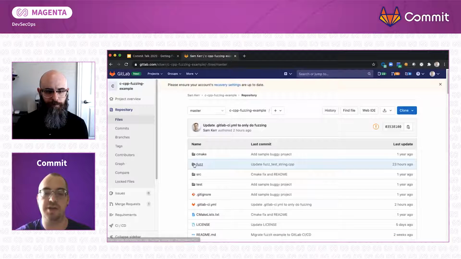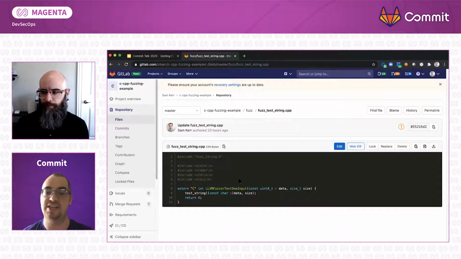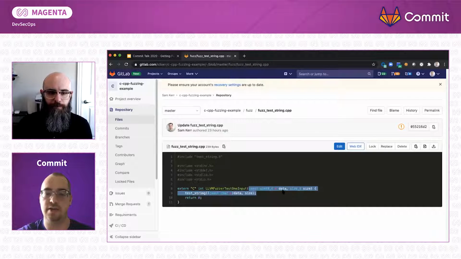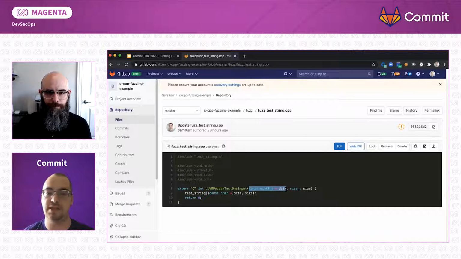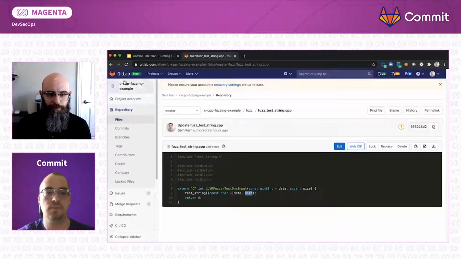Now, using that function, if we want to fuzz it, we're going to do a few steps. The first thing we'll do is create what's called a fuzz test harness. This is how we tell the fuzzer, here's how you run my application as part of testing it. This is a very straightforward test harness. All we're doing is taking one piece of data, which is how the fuzz engine mutates the various inputs that it's giving to our app for testing. It tells us how long that mutated data is. And we're just going to pass that directly to that test string function that I was showing you previously, directly passing the data in as a string and then the length to that function.